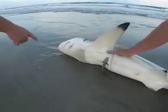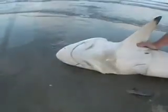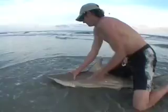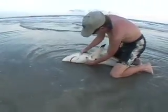That hook. See that hook? Right in the corner of the mouth. Watch out. Well, that circle hook hooked him right in the mouth. They're just lucky to burst. They go fly out. Pull them on up here further, run out of the water. It's not killing.